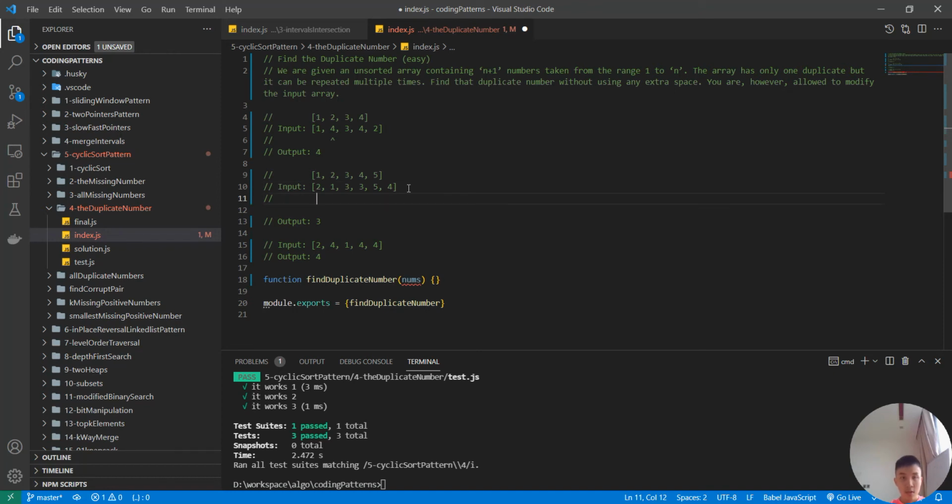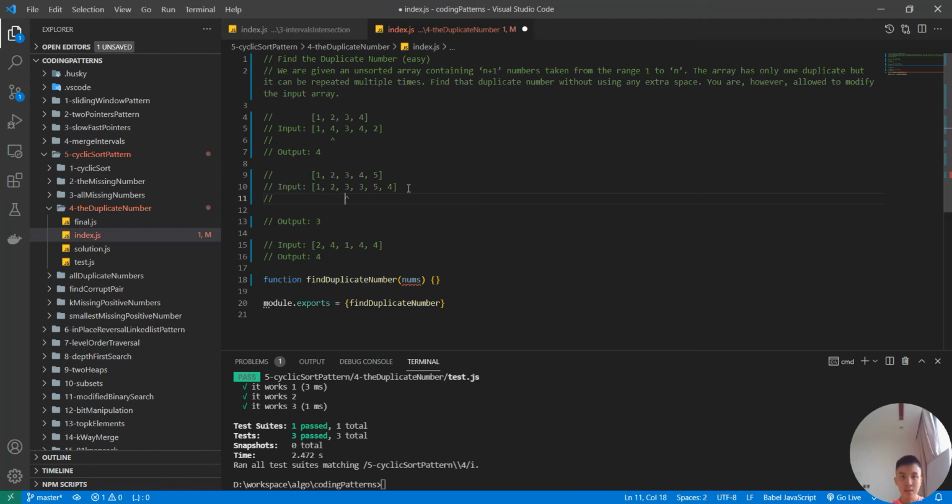Okay, we start. 2 is not at its correct position, so we should bring 2 here, right? So we swap here. Okay, 2 comes back to its position. Now let's check the current one, which is 1. 1 is also at its correct position, so we move on. Again, 2 is at its correct position, so move on.